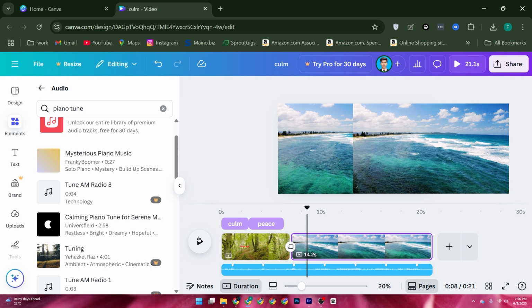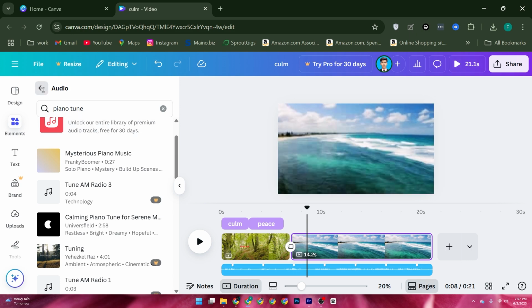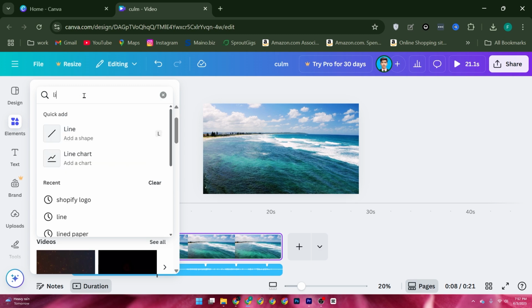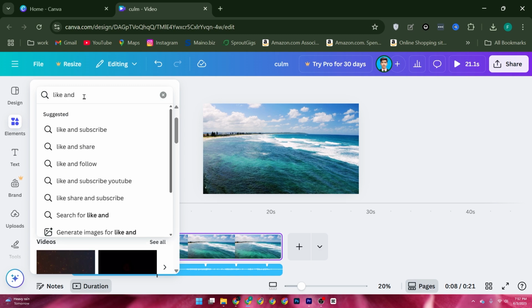Want motion? Animate photos, icons, or text individually, or apply a full slide animation. You can spice up your video using stickers, shapes, emojis, or callouts from the Elements tab. Go to Elements tab and search for like and subscribe.